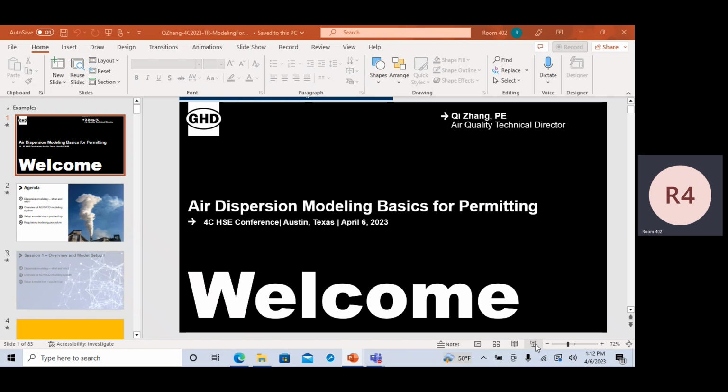So we just did an overview. After that will be the key part of today's training, divided into two parts. One is to set up an AERMOD run. First we will talk about how to set up an AERMOD run without dealing with any regulatory requirements. The second part is how to set up AERMOD to meet the regulatory requirements. The first part is basically going through the AERMOD setup flow.